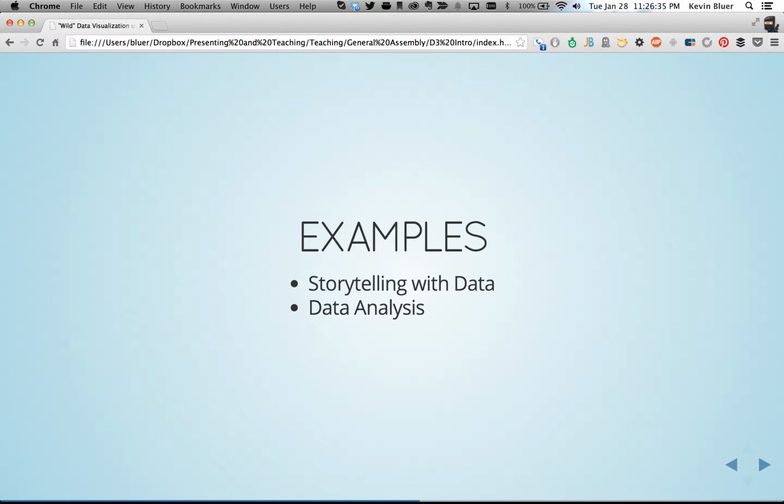So I've got two buckets of examples here. First of all, we're going to look at storytelling. I've mentioned that a couple of times as something that D3 really helps with, enabling you to not just put that silly, ugly, boring chart that we saw at the start out there as your visualization, but do something a lot richer and, in doing so, tell a story. Then we'll also look at some of the data analysis possibilities, which are typically a little more mundane, but D3 can handle those as well. And we'll look at a few from GitHub, which obviously is a great product in its own right.